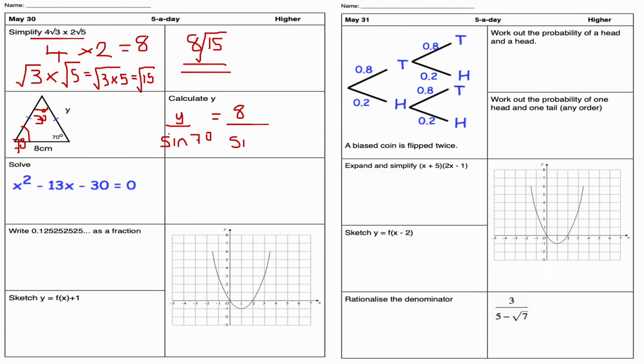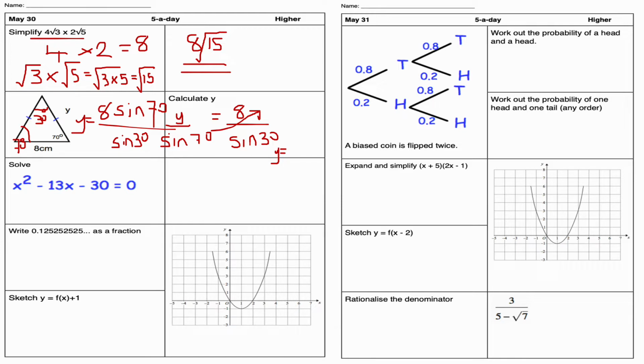Sine 30. Rearrange to get y by timesing both sides by sine 70, so the answer is y is equal to 8 sine 70 divided by sine 30. I'll leave it in its exact form here rather than work out the calculator version, but that's the exact answer for the value of y. Of course, you would enter this in your calculator to work out the value of y, but let's work that out here, just in case you're not happy with the exact version.